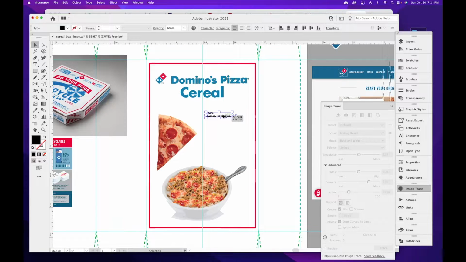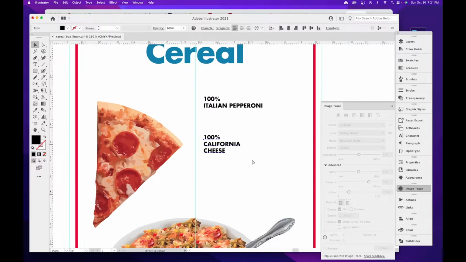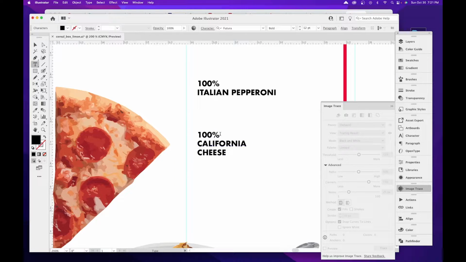And I'm going to make another box, and that says 100% California cheese, or fresh California cheese, so that we don't have the 100% twice.